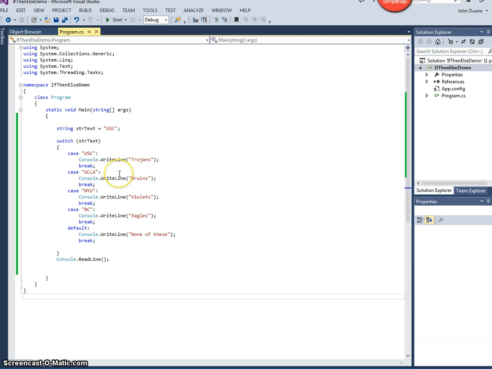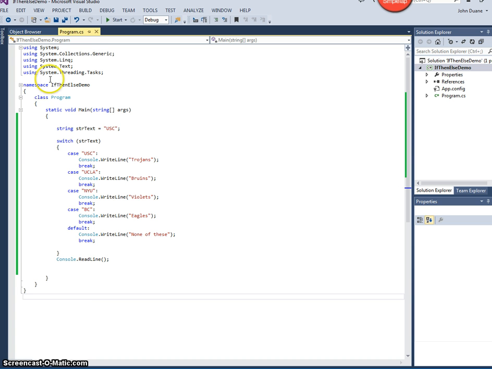And the other thing that is different is after every action you need to put in the break keyword. Break will cause program flow to go to the very end, to basically leave this construct, which the select case construct in Visual Basic does automatically for you. Here you have to be explicit about it.